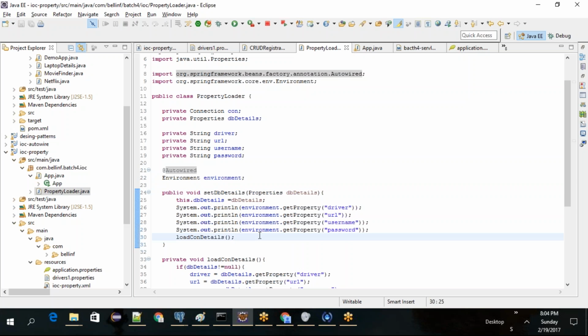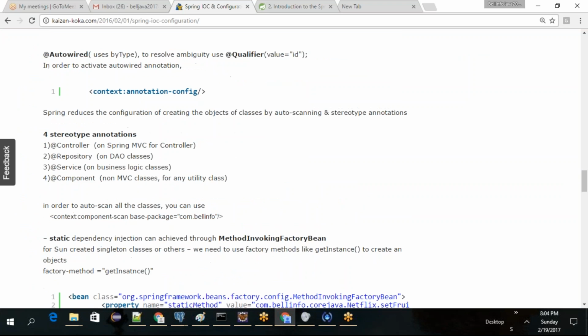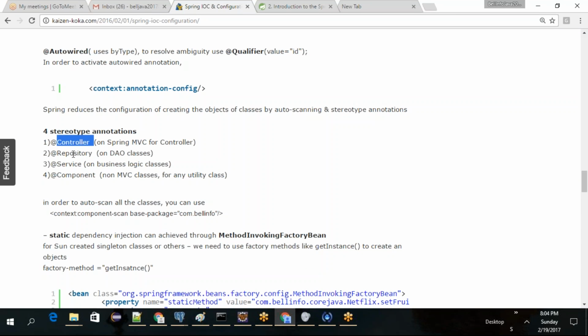There is one more topic we want to discuss, which is stereotypes. There are four stereotypes: @Controller, @Repository, @Service, @Component. In Spring MVC, when you say @Controller, just like how you make a simple class an HTTP servlet by extending HttpServlet, same way here, when you put @Controller on top of your class, that is the beginning of inputs.